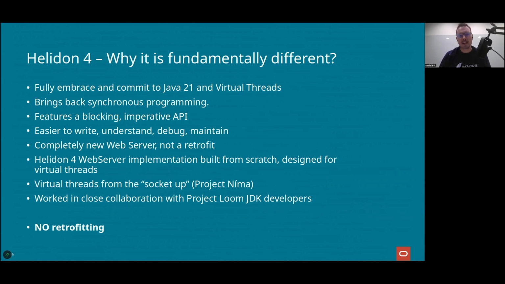We have worked on that in close collaboration with Loom developers. We don't support virtual threads by offloading to them from physical thread workers. And we didn't just retrofit existing worker pools. That just doesn't work, as that contention in the web server is quite different now, and all the optimizations are suddenly working against you.